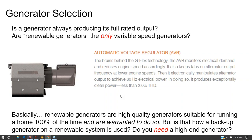And furthermore, even though maybe renewable generators are better at throttling and being energy efficient when not using their full rated capacity, it's not like your whole house generator only has one output setting. They operate at 25%, 50%, 75% of the load as well.